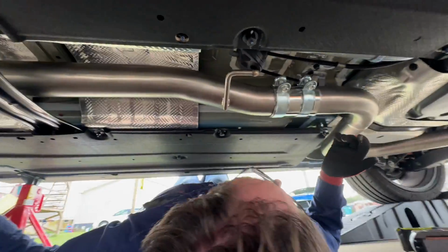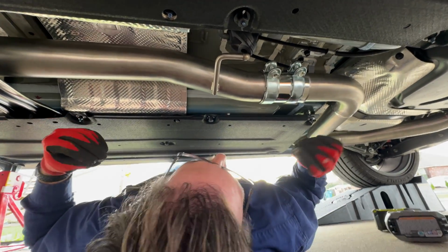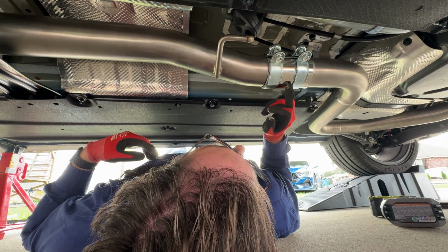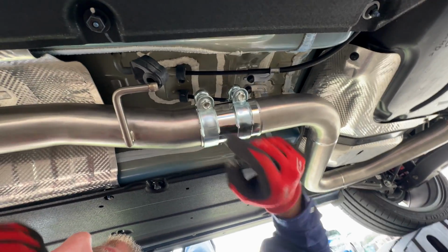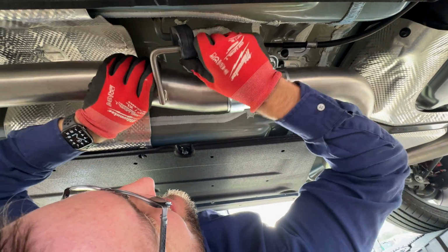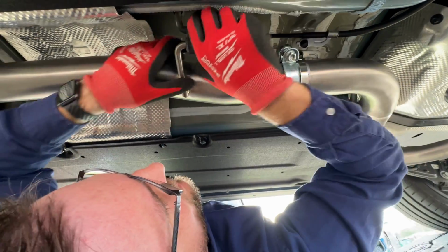Wear hearing protection if you're using an impact, because this titanium pipe pings really loud when the hammer hits. I've got this slipped in just the right place. This titanium pipe stops right at this seam sealer right here, so I've got the clamp sitting right in the middle of that. I'm going to go ahead and slip the rubber back on like this. Spitting would have probably helped, but I was feeling a little dry.